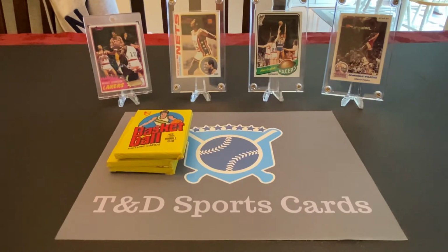And today we are going to open some packs from 1978 Topps basketball. And we did open one pack of this on the channel when we did our 78 weekend way back, which at this point was probably at least 3 months ago. And we were fortunate enough to pull a Bernard King rookie card, which is the top card in the set.